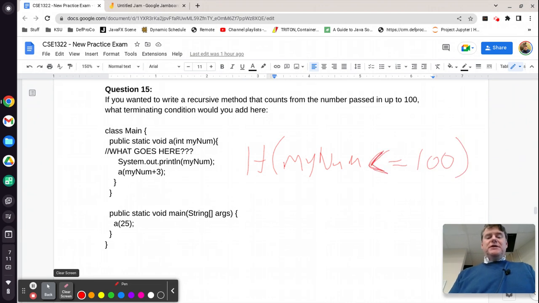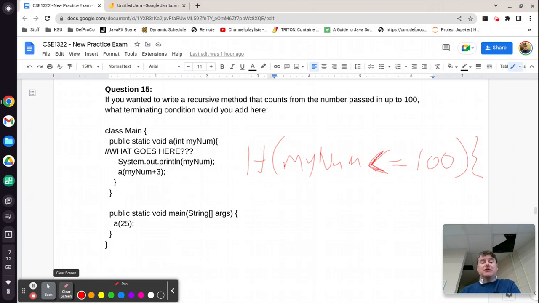All right, so to be clear, the reason that this is written this way is because this if statement is wrapped around the code that we want to happen when we are making recursive calls. That makes sense. If you wrote it as an if-else, I'm not sure what the else would be because all it's doing is printing numbers. So if it was written as an if-else, you're correct. You would need to reverse the logic in the if statement. But since it's just written as an if, you're going to keep going as long as this is true. And 25, which is what we were called with, is less than or equal to 100.